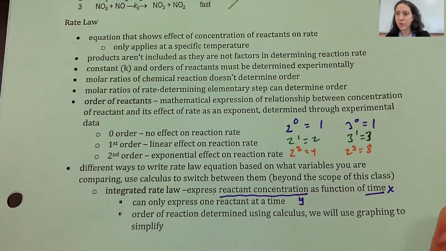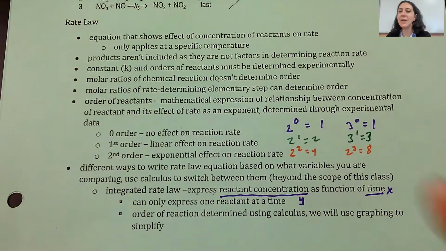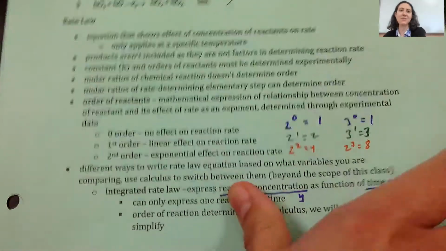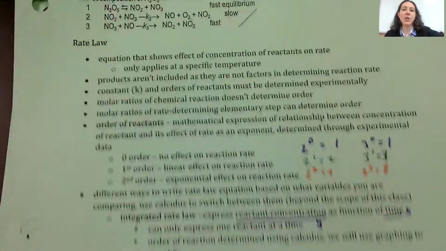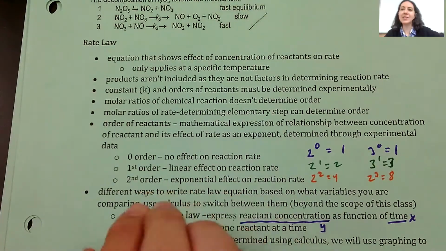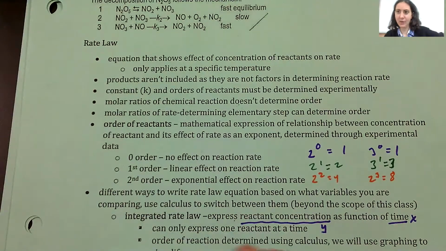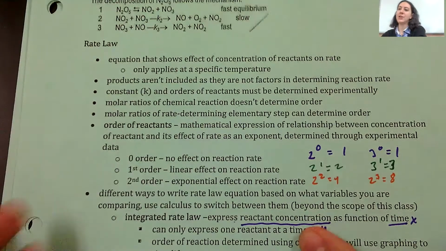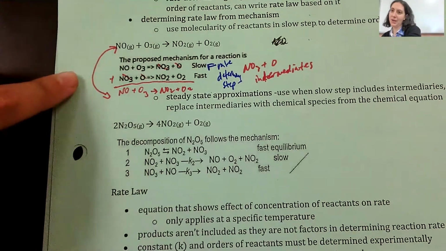We determine the order of the reaction. Okay, let's go back to order for just a second. Sorry. The order of a reaction is based off of the mechanism, but we can discover the order of reaction based on experimental data. Once we know the order of a reactant, how it affects the rate, that's just true. It doesn't matter if we're talking integrated rate law, differential rate law, or mechanism. That is the experimentally determined fact. We as scientists or chemists are now trying to go backwards to figure out why is that the case? And that's what mechanisms are all about.